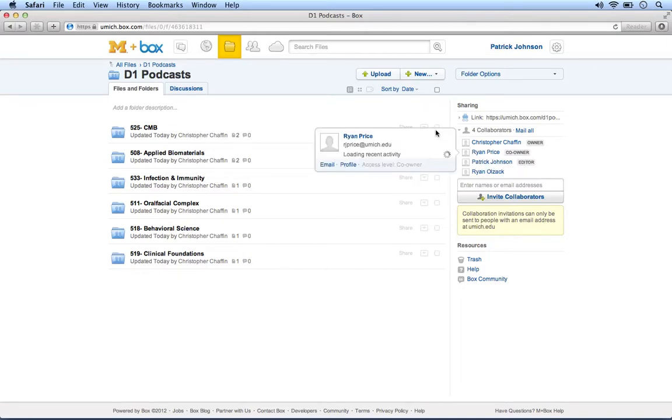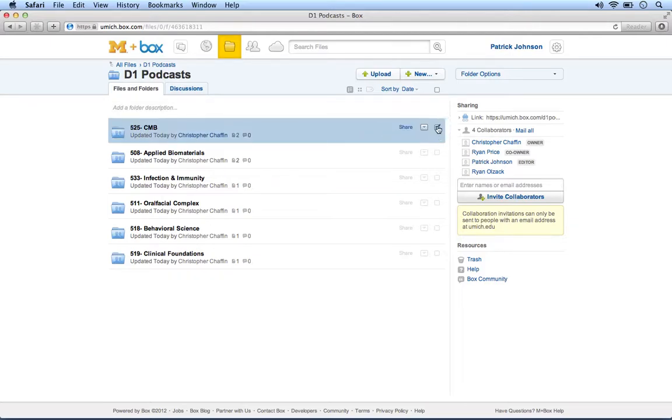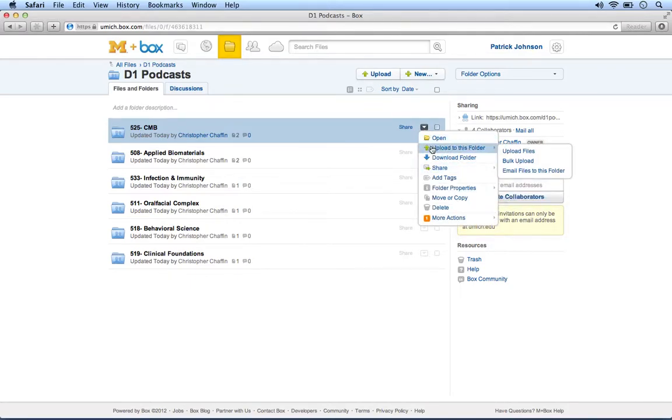Now what that does is it gives you the ability to download the file to your computer, but it also gives you the ability to edit and change different features. So when you click this check mark, there's delete, copy, move, tag, send, download. Avoid the check mark if possible. You can click the down arrow and it'll give you different options that you can use with it.